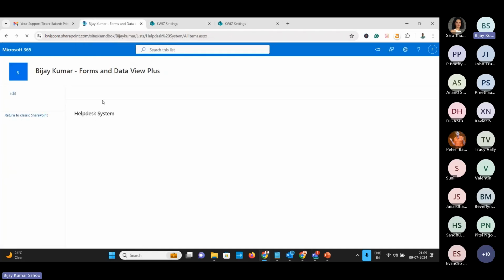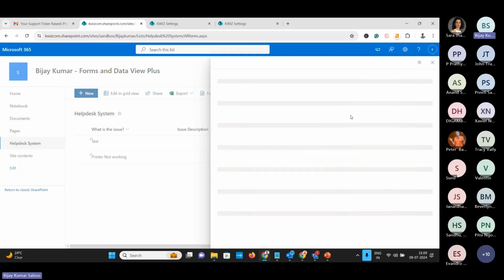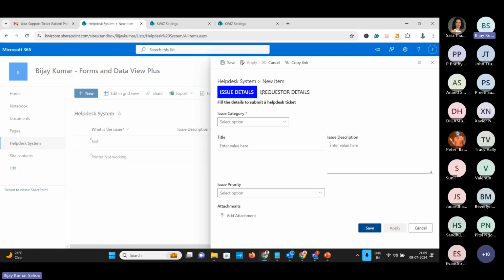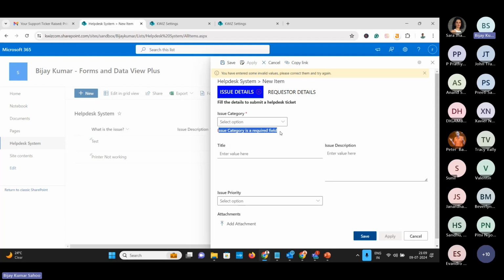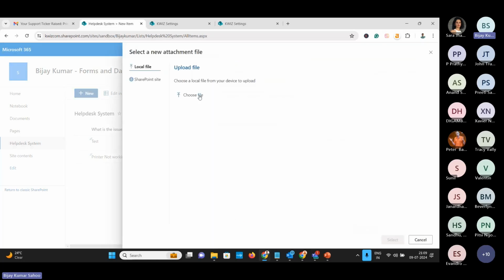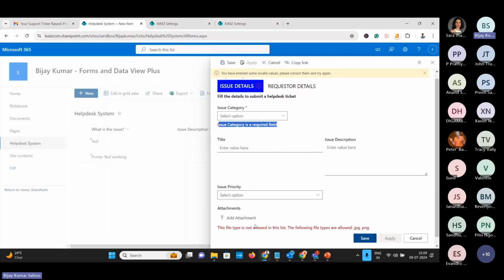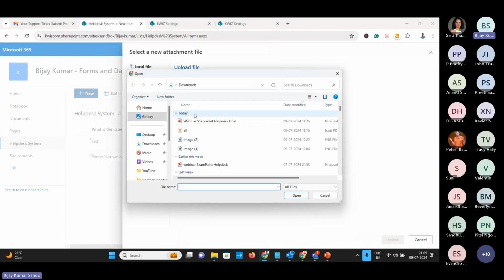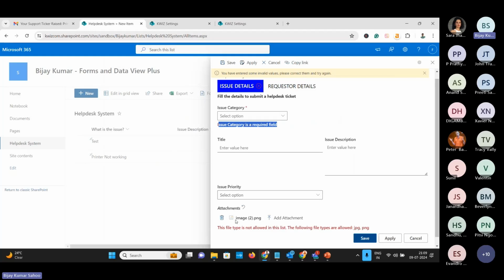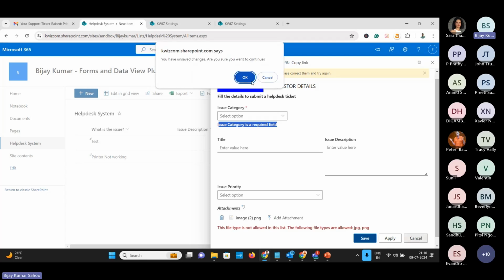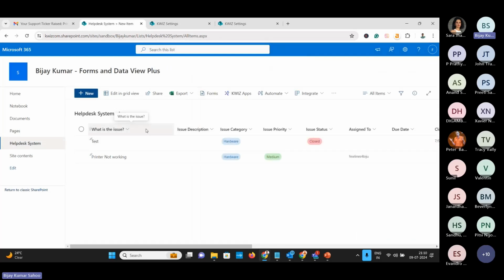We'll add a new item. You can see here I add a new item. And on this, like how we have selected all these mandatory fields, if you click on save, now you can see here it is showing a category field. So those things are there. Now, if I select attach file, and here if I select, let's say, this one, you can see here this type of files are not allowed. And if I select any other file, so for example, I'll select this image file, which is a PNG file, you can see here it has been uploaded. So that's how we can restrict the files, whatever you want to select.